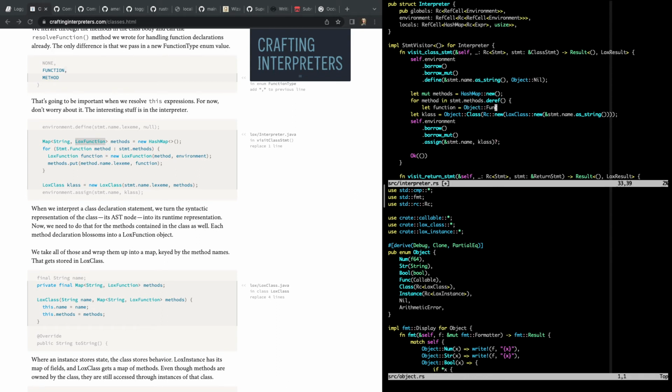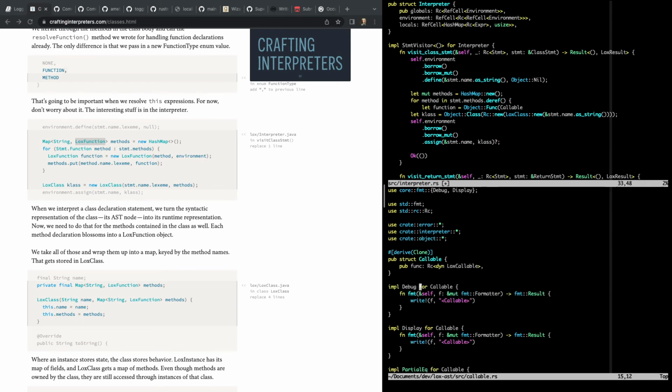Ooh, I might have to create a brand new method or something. All right, callable. And then callable takes a new, maybe? Has a new? No, it just says pub func Lox callable.